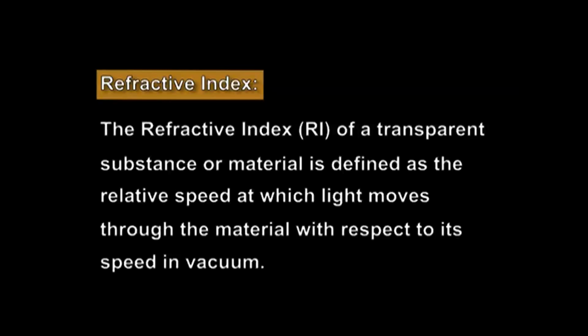So what is refractive index? Refractive index is defined as a ratio of the speed of light in that medium versus the speed of light in vacuum. So the refraction actually can happen from one medium to another. Now there can be two cases: when the light ray passes from a denser to a rarer medium, and another when the light ray passes from a rarer to a denser medium.